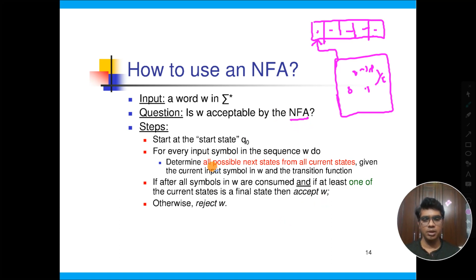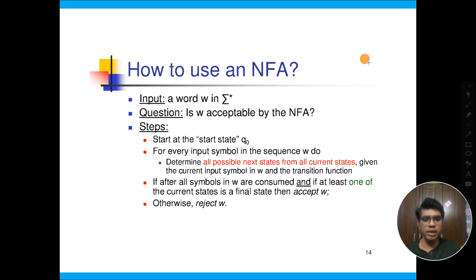The only difference is you have to follow all possible next states. That means in an NFA, from some state, for some input, it can go to multiple states, more than one state.